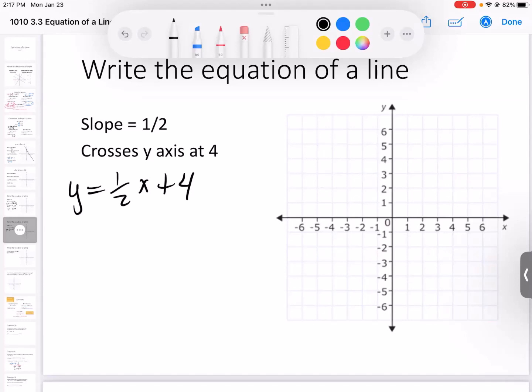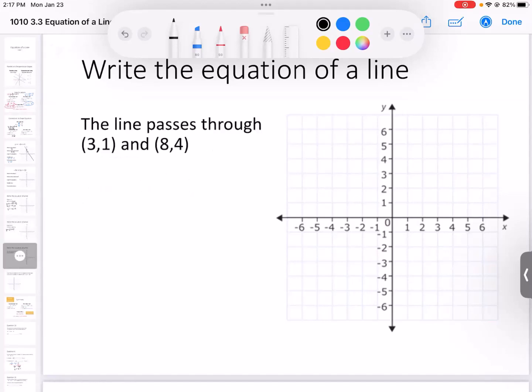Okay, last one I want to show you guys before we move on to the homework: if you're asked to find the equation of a line that passes through 2 points, the only information they gave us here is the 2 points. In order to write an equation for a line, we can either do slope-intercept or point-slope, but in both cases, you have to know the slope. In this case, they didn't give us the slope, but we could figure it out because we have 2 points on the line and we can figure out how steep it is between those 2 points.